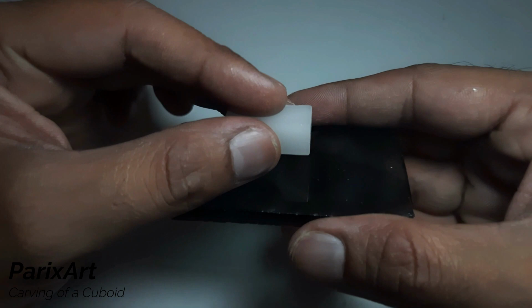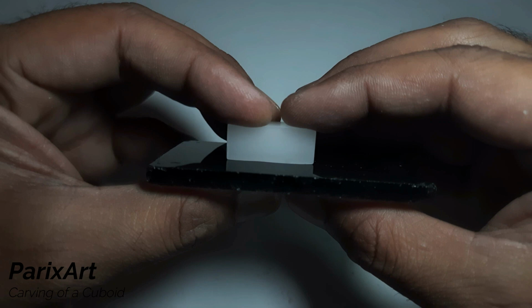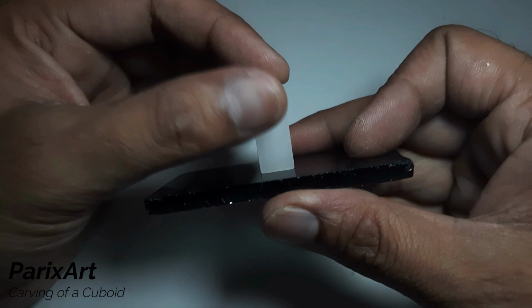I will check again. These are flat and of required dimension. So that's how you make a cuboid of required dimension.